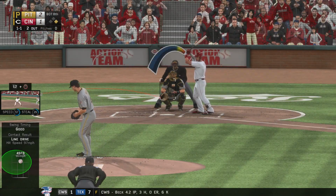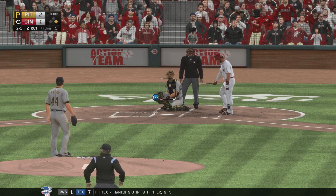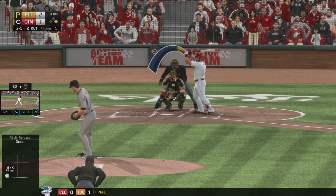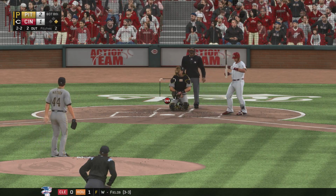And that's a nice job right there to drive in the run by the last guy, and it can definitely fire up a team when someone comes through big time with 2 outs. He's set, and the 2-1 pitch. Gets on top of one here and chops it foul right at home plate.